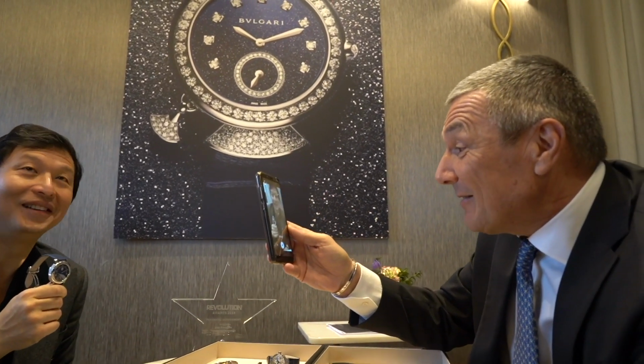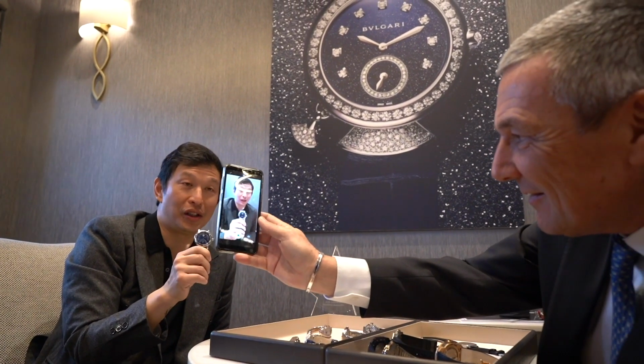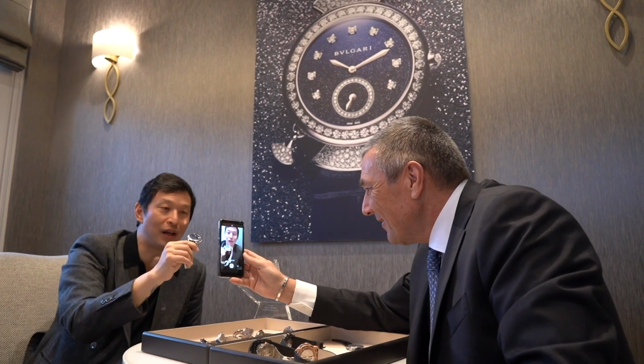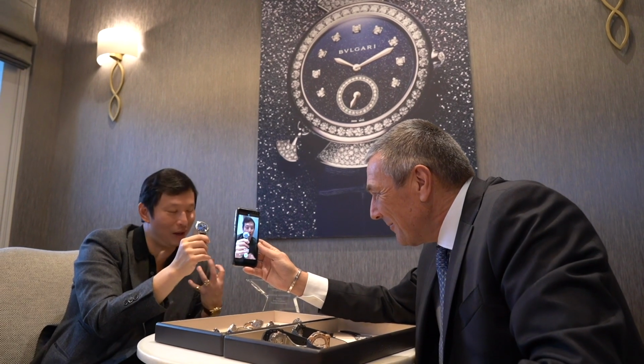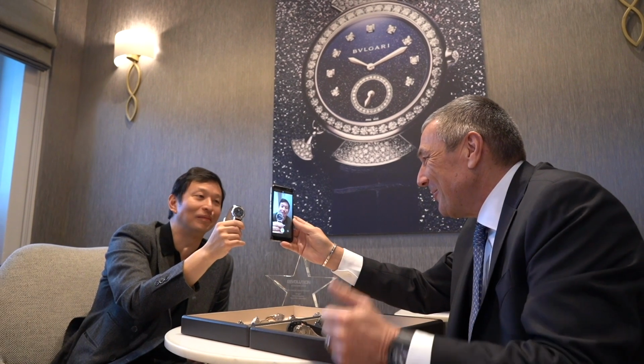So we're at Bvlgari, but I see another brand, Gerald Genta. Absolutely. Gerald Genta is really one of the greatest geniuses, if not the greatest design genius in the watch industry. You can see the icons that he's created all the way from the 70s to the 80s. They still resonate so well today. And this watch, which celebrates the 50th anniversary of Gerald Genta, which, as we know, has been acquired by Bvlgari, is an amazing, touching, emotional tribute to a great man. It features a bi-retrograde indication, which was his signature, and an all-new design, which is inspired by a fusion between the brand's Roman past and also Genta's great design acumen.